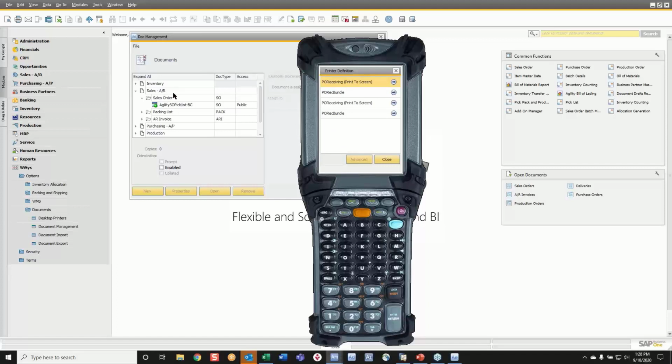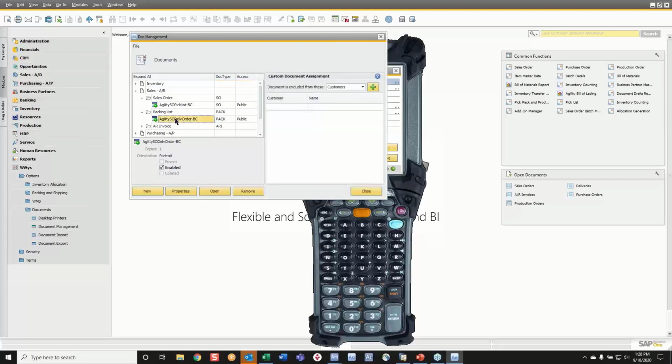So a lot of our standard mobile functions that come in Essentials already have the ability, are already tying into the document management. What Jim created was a new mobile function, brand new from scratch, that requires our design tools. But I just wanted to let you know, even if you're doing like creating delivery orders, all that's built into here, and it's already preset, where you don't have to go into Forms Studio to set up the printing, unless you're doing something different.